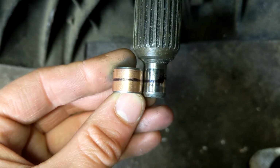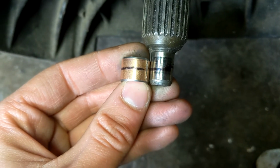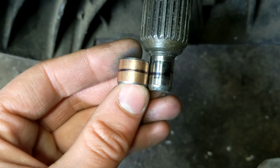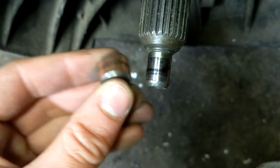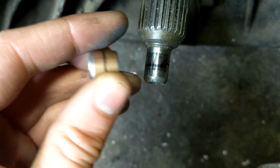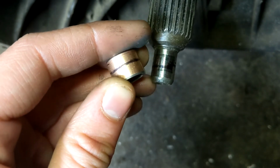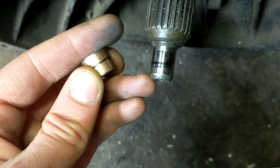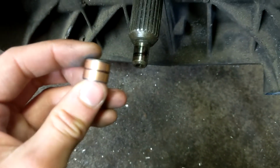So half this bushing is going to be engaged in the bearing. The other one is going to be stuck out however far in the back, but it's going to stick out less than this one will, because it's not as thick as the bearing and it's flush with the top currently. So I'm going to put a little tiny bit of JB Weld on this and then tap it in and hopefully they'll keep this one inside the bearing, and it'll keep the other one from falling out the back, which shouldn't be a huge issue because I had to press them in with the vise into that bearing, so they're already a pretty tight fit. But I'm gonna get that set up and then I'll start the recording again.